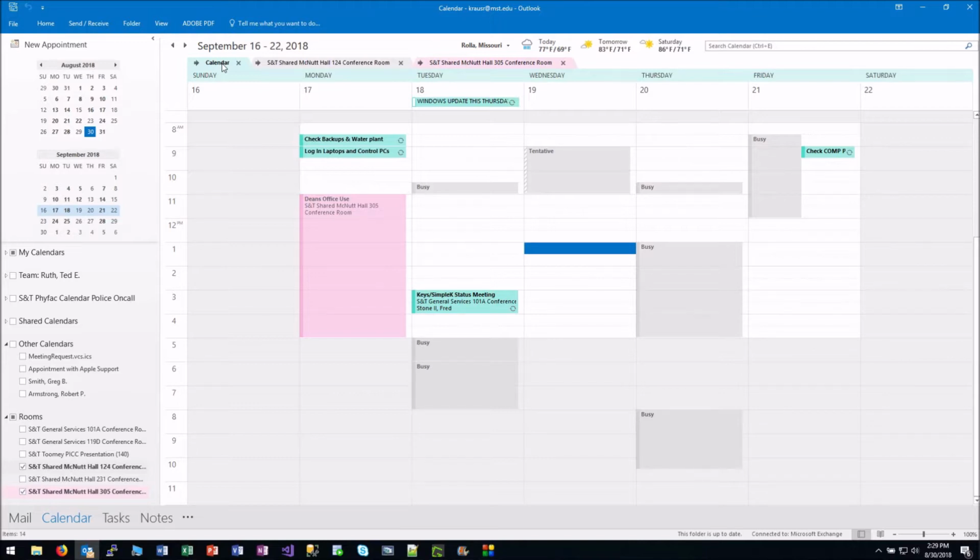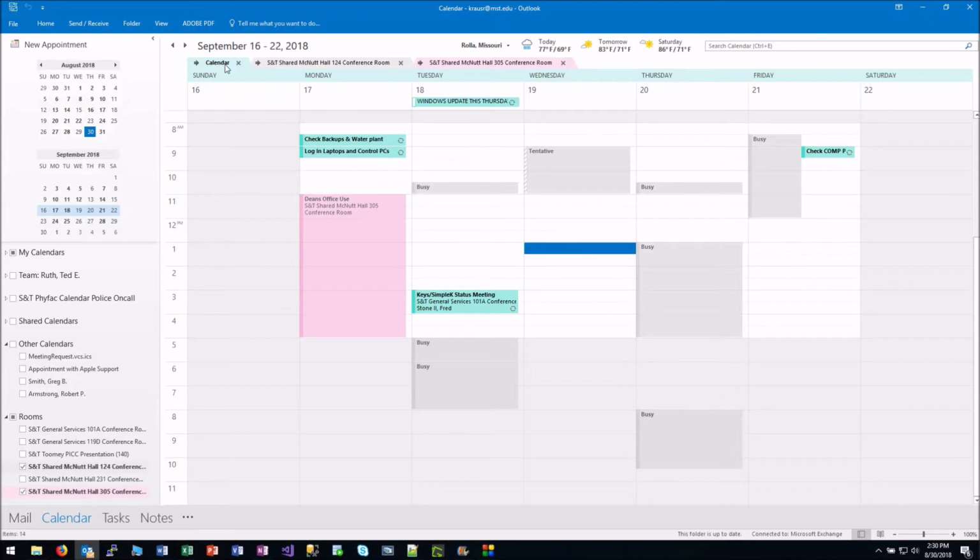Now, the reason for that is these calendars use email as their way of booking rooms also. If you were to book a room in the room's calendar and not in your own, it takes away the features that are available for the meeting, such as declining or accepting. Those emails go to the room and not to you. Also, if somebody were to suggest another time, that email would go to the room and not to you. So the room can't read email. So it's best to use your calendar and then add the room as a resource.